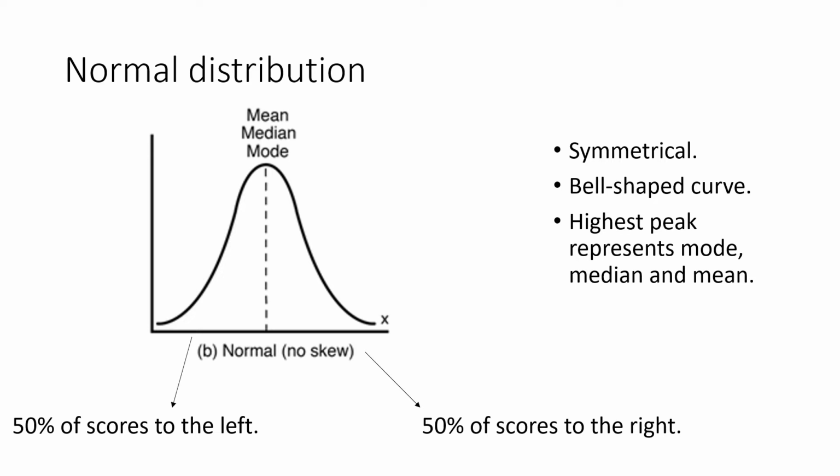You can also think of a normal distribution in terms of IQ. So we know that the mean, mode and median for IQ is 100. It sits right bang in that middle point. They are all the same, those particular measures of central tendency. So if you look, it is a bell-shaped curve, and that highest peak, so if it was the score of 100 for IQ, it represents the mode, median and mean, and it can also be called no skew. So there's no skew to this, it's not leaning to the left or the right, it is a normal distribution.